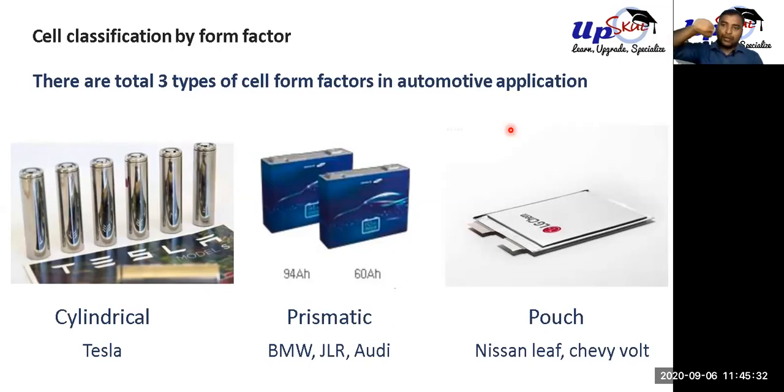layer, as we saw. It's a spiral for the cylindrical, and the same for all of the others, the prismatic and this pouch type. So the central layers are very difficult to cool down. Over time, pouch type batteries will inflate, or they will lose their capacity. Of course, it can be comparatively mitigated by using proper cooling methods, but it can never be as good as cylindrical or prismatic batteries.